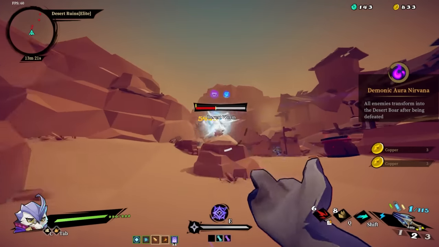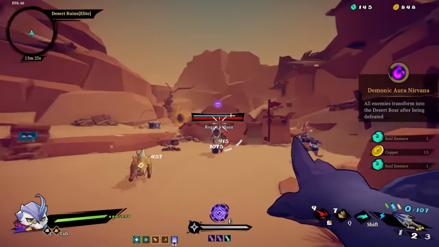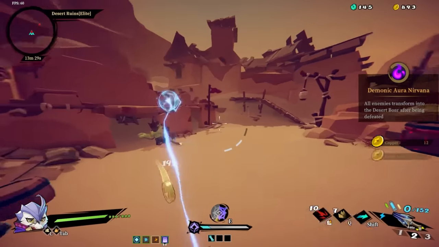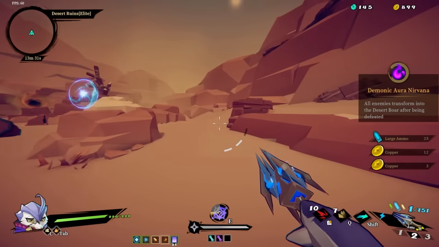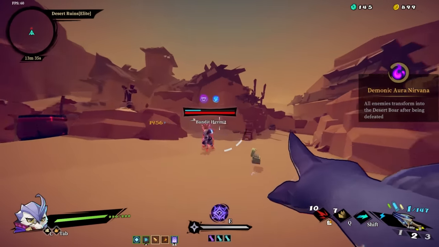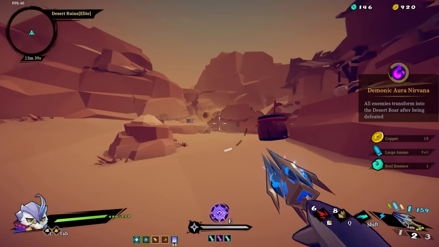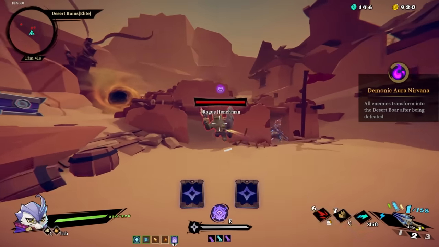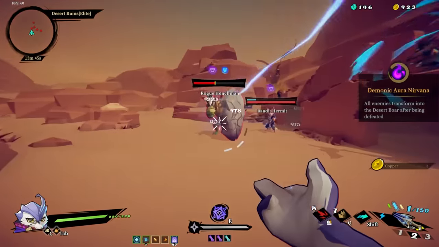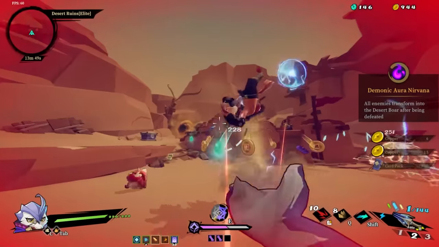Okay, so all enemies turn into a desert boar when killed. Alright. Yeah, I gotta work on that. Make that a little bit better. Did I get stuck on my own lightning ball, or is it a bonus damage for jumping over an enemy? I don't know. One way or another. Hello, foe. I'm just gonna focus on the hermit for the time being. Give him the blast. Unfortunately, the blast is not as good as I'd like it to be.